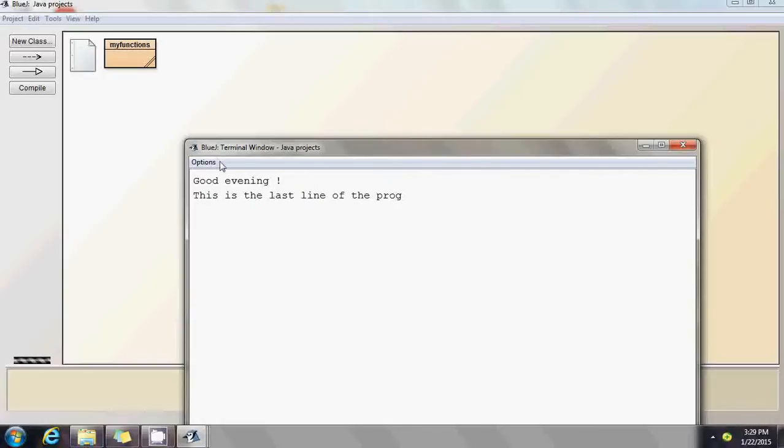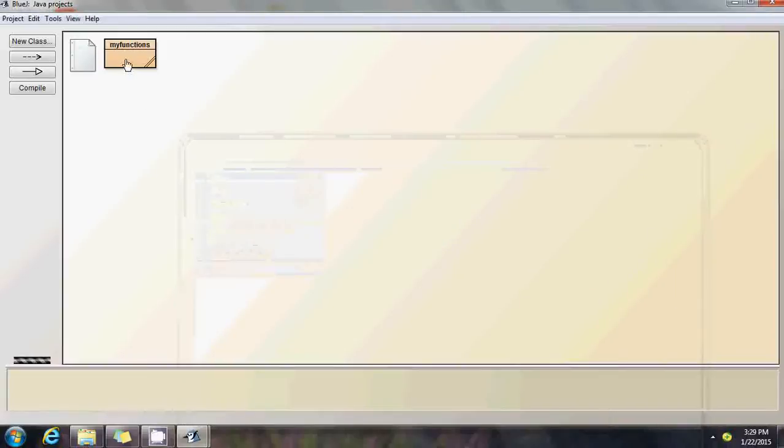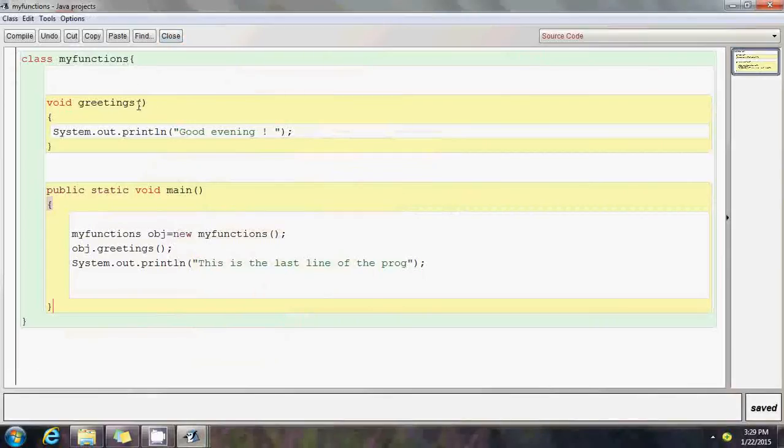So let's see something extra in the same program. Let me open the program. Let me make it meaningful. Now it's just printing good evening. What if you could make it print what you want? This message, instead of just printing what is given here, what if you want to print whatever you want by passing it there? See this bracket? I can pass anything. I can say print hello world.